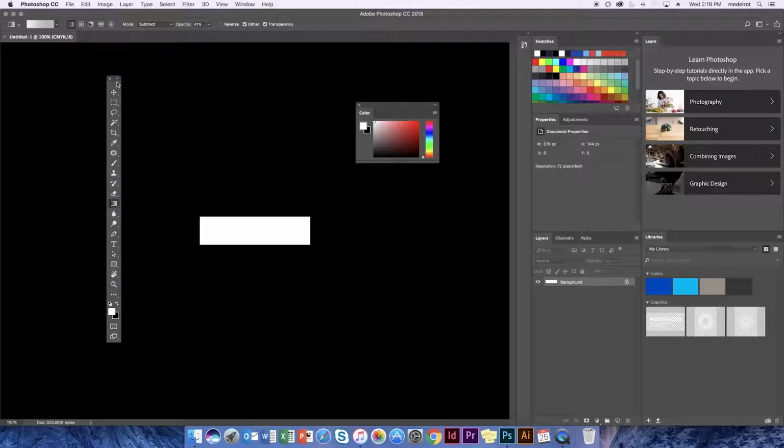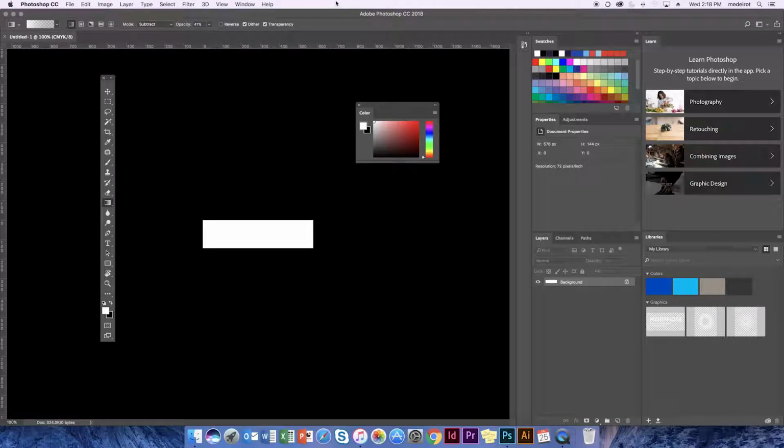Let me just make sure I've gone through everything I wanted to explain here. Okay, and one more thing to mention: if you hit Control R, on my computer it'll be Command R, it will bring up your rulers. Along the top and along the side here, I think I'm still in pixels, so it's showing me from here to here.